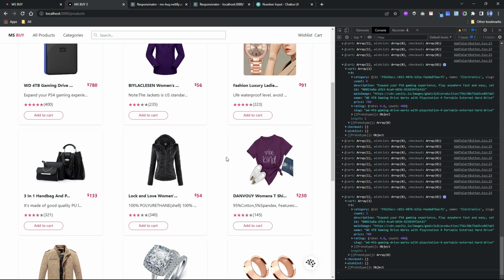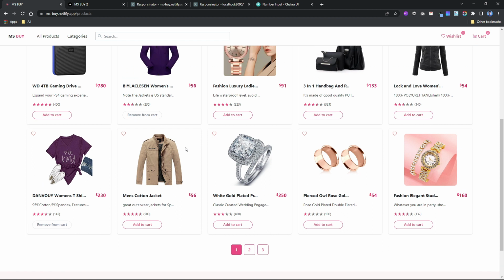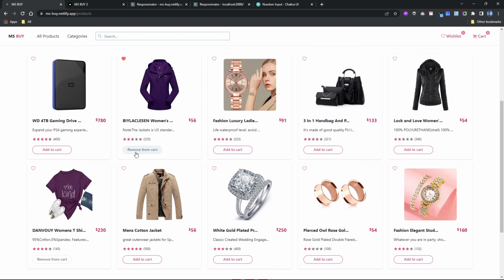One other function we would add shortly is to check if an item is added to cart or wish list or whatever. If I show you from here, go to our products. So for example, here this button is changed to remove from cart. So if I click here, it knows that it's been added to cart, so we don't see the add to cart button again.